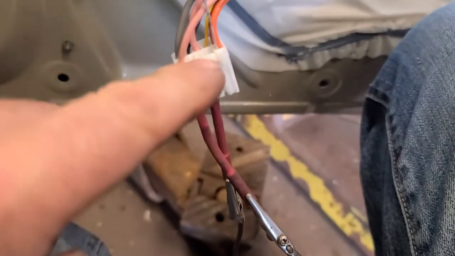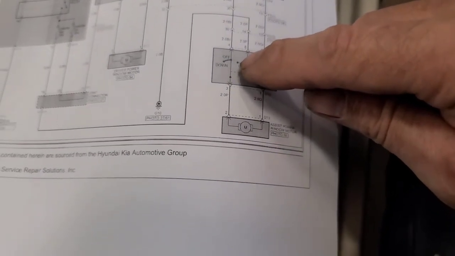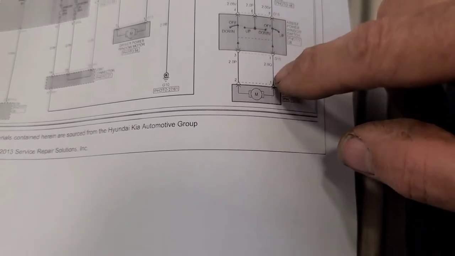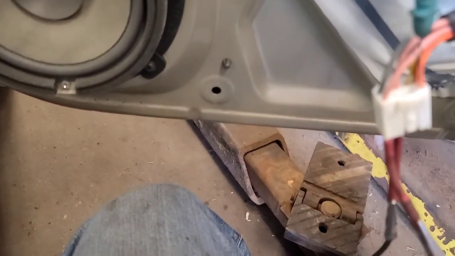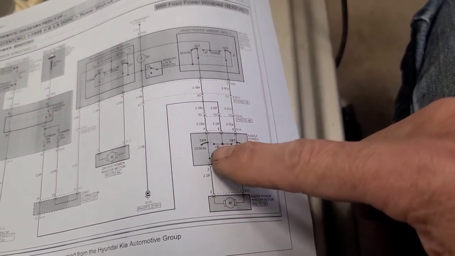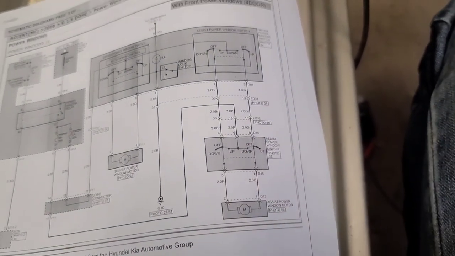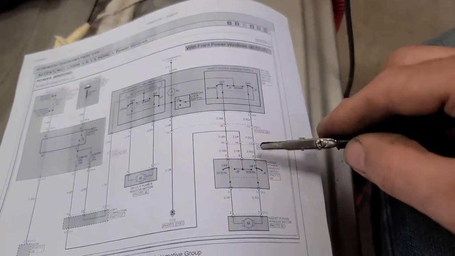If I take direct power off of pin six, which is the pink wire, and supply it to the other pink wire, that should power up the power window motor. And that says up. And this one goes to ground. As you can see, it's not working. It's the wrong polarity. So either this diagram is drawn wrong. This should be down and this should be up. So I reverse the polarity now and the window rolls up.